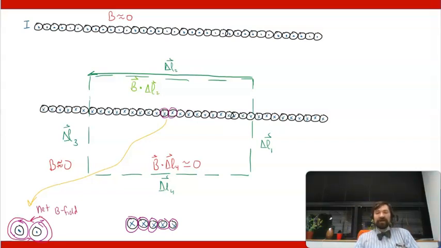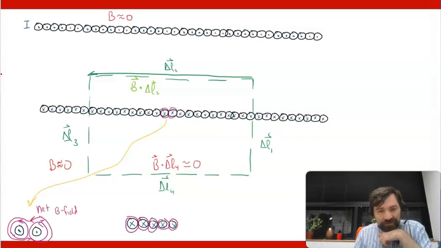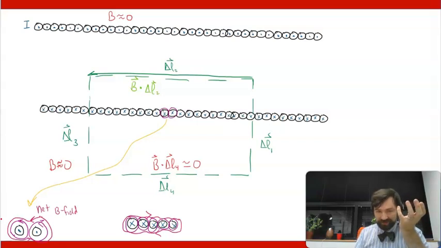And then at the tops and at the bottoms, I effectively have a field like this and a field like this as my envelope. And so the total field very nearby, I would expect more or less to look like this. And then out here, maybe it goes down and then more or less like this. Okay, so that's my total magnetic field. And you can imagine we've gone from this to this. If I have more and more of them, closer and closer spaced, there's more of a ripple, but the ripple is smaller and smaller until the field starts to look more or less uniform above and below.